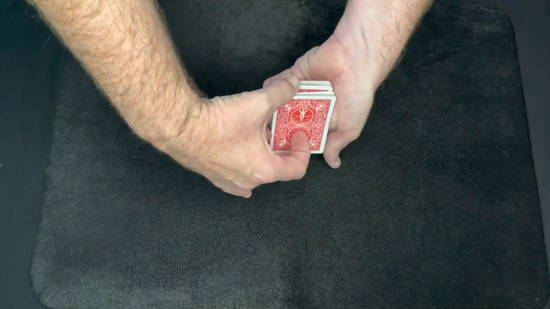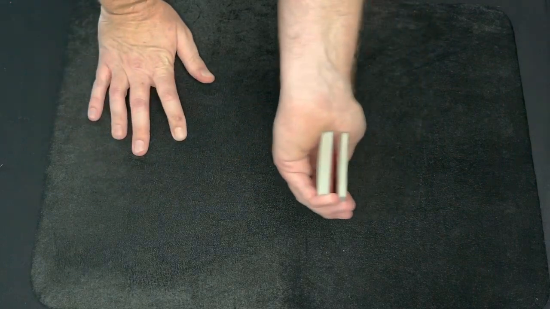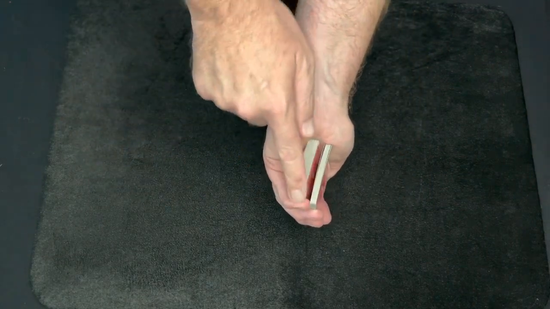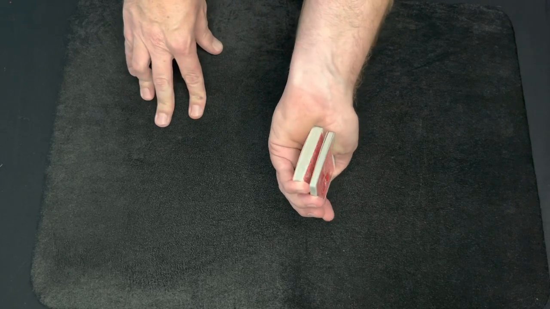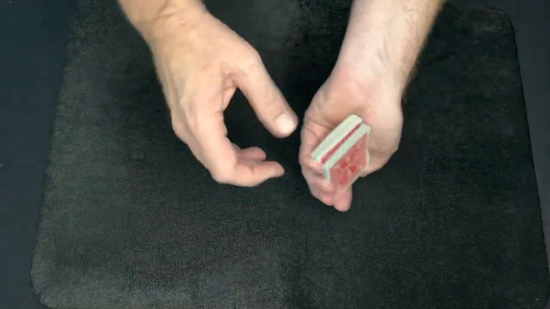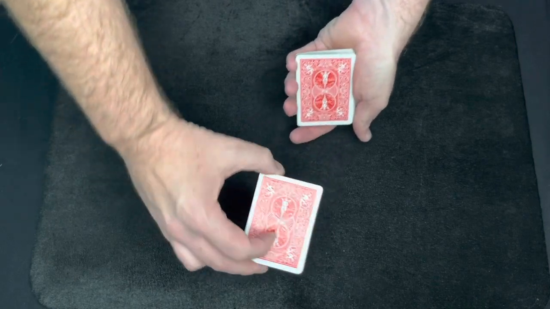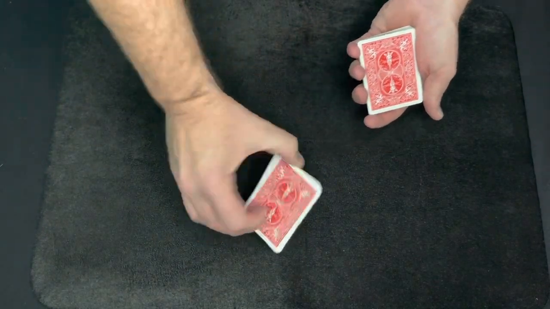And then the last push, just lift up on the cards just like that, giving you this break here. So their card's on the bottom of this top half of cards right here. And then when you go to cut the cards, you just cut this entire packet off, place them on the table. Their card's on the bottom.